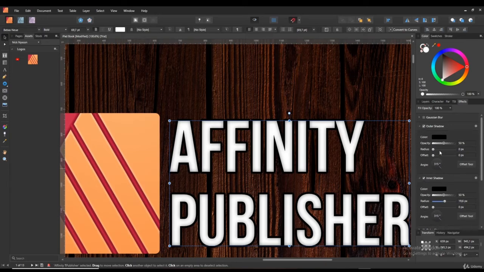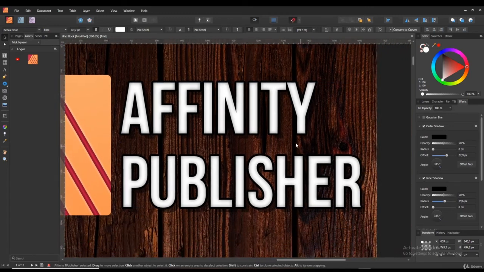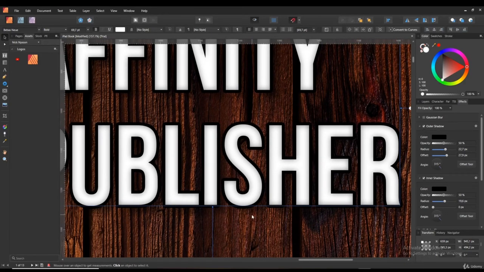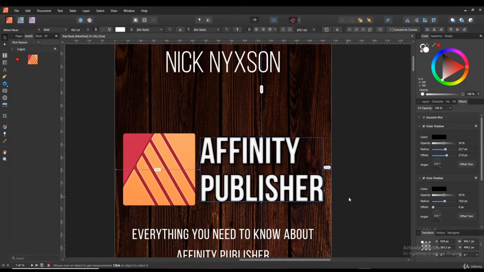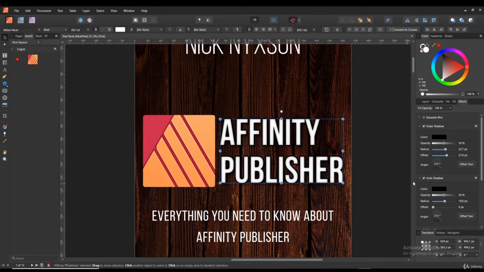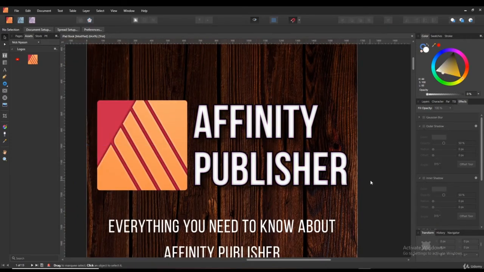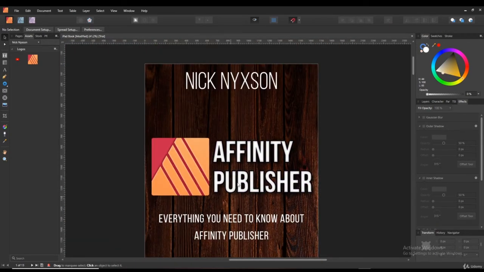And we're going to add an outer shadow as well. First, we're going to make an offset just like that. And as you can see, it's not that visible. I'm going to increase the radius just to make it more washed out. It's not that visible, but it actually allows you to separate it from the background just a bit more. We can actually increase the offset just a bit to make it more separate from the background. And as you can see already, the title text looks way better than anything else.